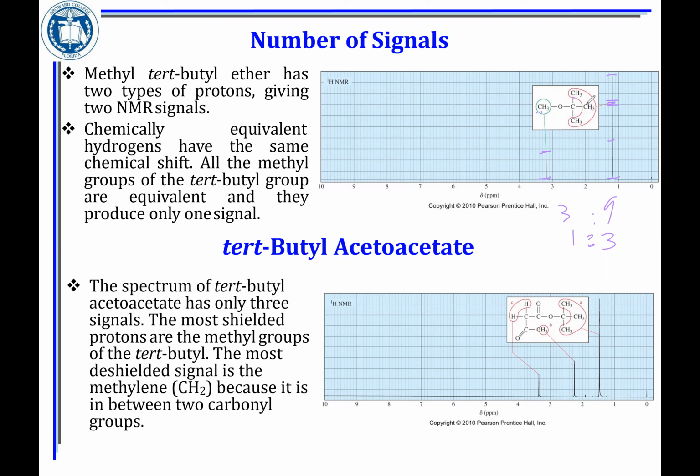So you can also see the shielding and the deshielding effect. This oxygen is directly attached to the carbon with the CH3, so the deshielding effect is more significant. The oxygen is indirectly attached to the carbon that is attached to the other CH3s. So this is not less than 1, as would be expected for a CH3, because it's indirectly attached to oxygen. It's a higher number, anywhere between 1 to 3, like 1.3, 1.4.